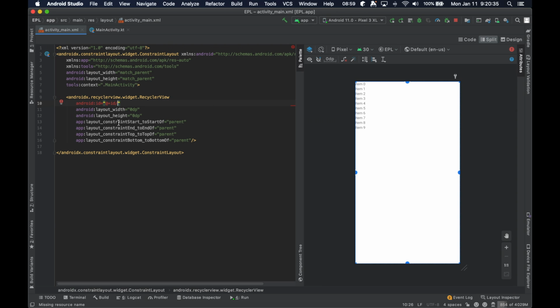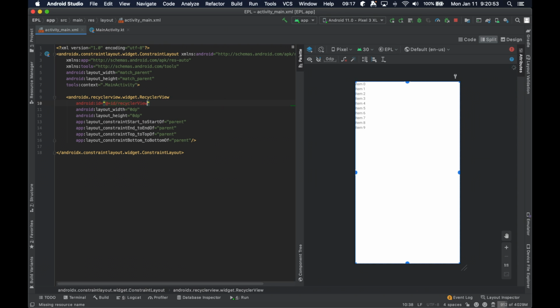So we describe what's going on here with the constraints. But assuming you have that understanding, this should be pretty obvious: we're telling this thing to basically take up as much room as the parent has.